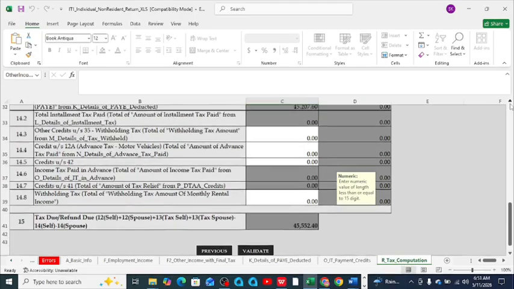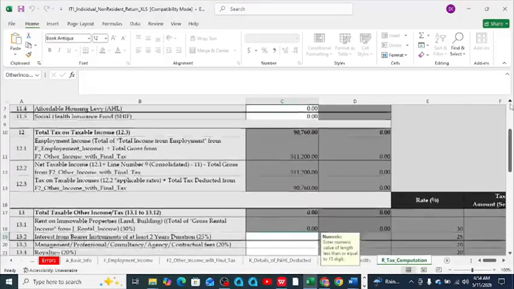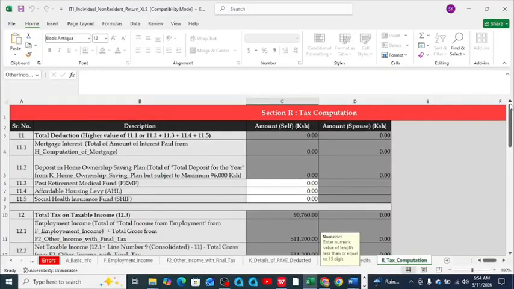So under the computation, in case you had any contribution which you are making, you can come here. You can notice that we have the self-assessed section. So we have the amount which you contributed to the affordable housing levy. As we always know, that is 1.5% of your gross pay.